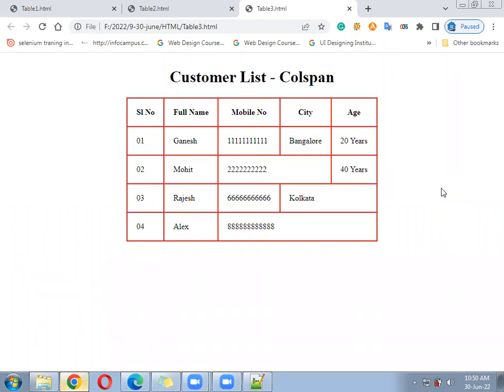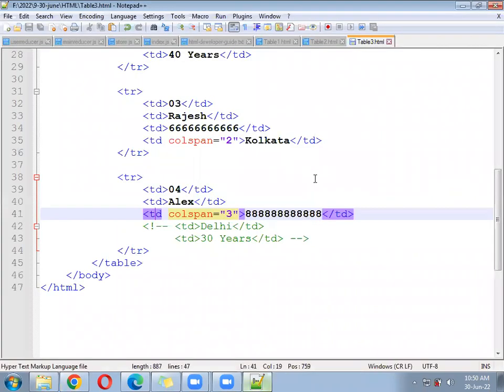Now let me guide you. Next example. So hope this is clear. Create the next file, table4.html, to understand the row span. Same file, copy and paste in the next page.